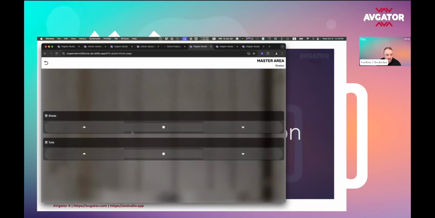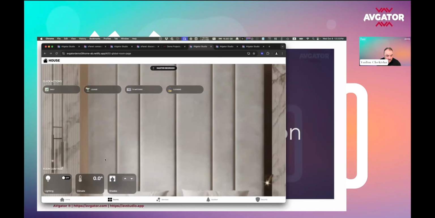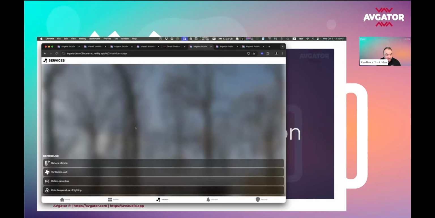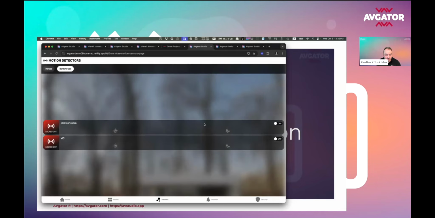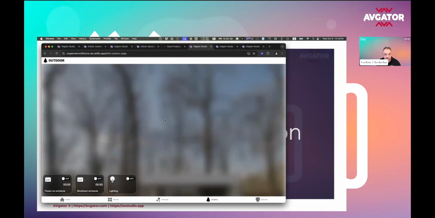We have shades here. He implemented just simple button control. Why not nice? But again, it really looks fantastic, and I would say this programmer really knows what he is doing, because he is really dedicated to the details. And the smart house created by him, what I see and feel, I just imagine I am the customer, and I really understand this is what I would like to see. You see motion detectors somehow. I don't know too much about this project, but really nice job.